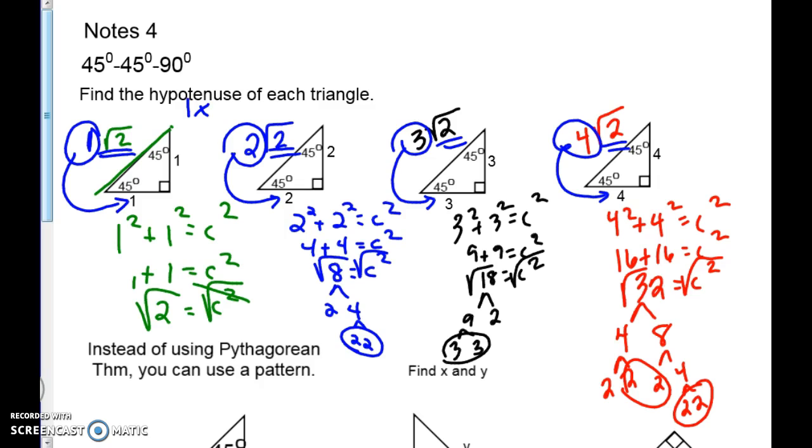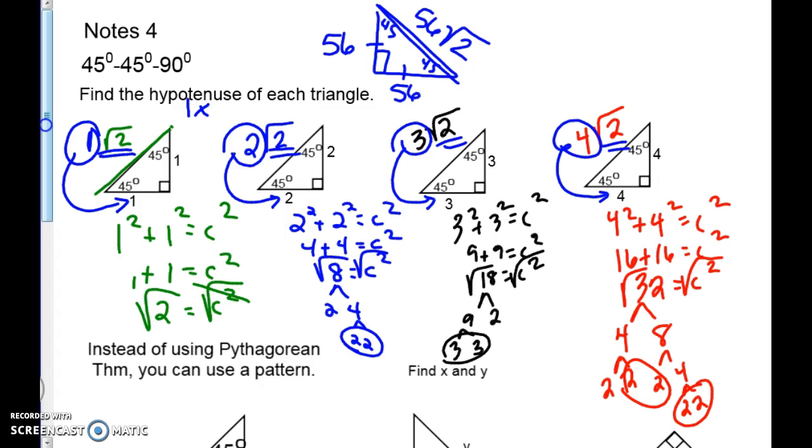I'm playing pretend. What if we had a triangle that was an isosceles right triangle, which means that these angles are 45 and 45, correct? And I told you this side was 56. How big is this side? 56. And if you're guessing, what do you think this side right here would be, based on this pattern? 56 square roots of 2.